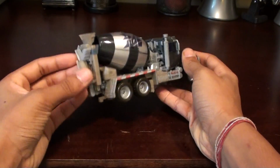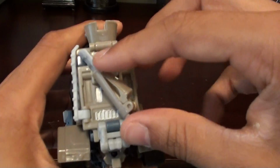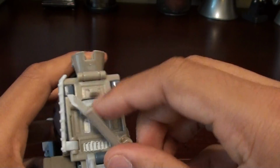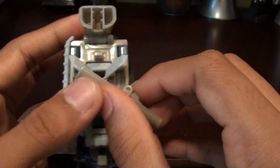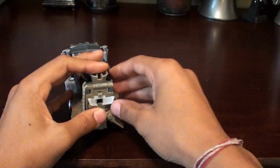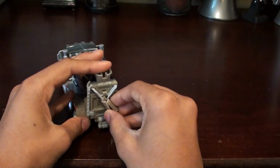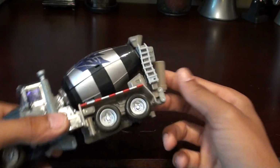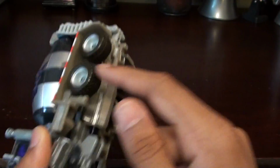You got the cool, what's it called? The cement pour thingy. So it can pour crap like that, and then you can do stuff like that. And he has a cool ladder here. And he has wheels. 1, 2, 3, 4, 5, 6 wheels.